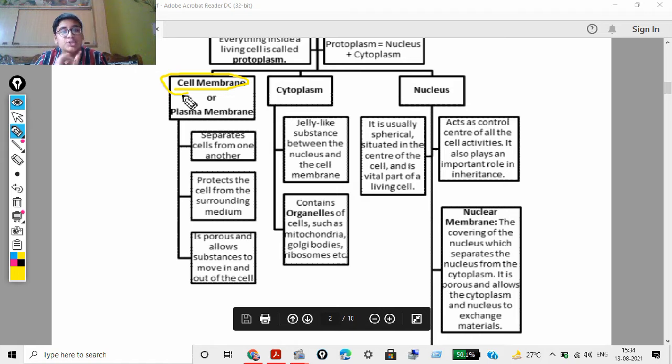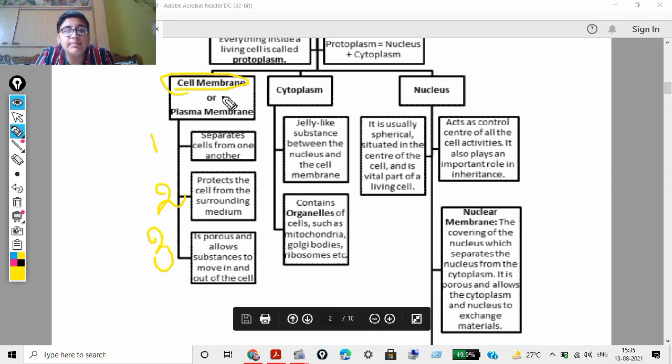So the functions of a cell membrane are as follows. The cell membrane has only 3 functions: 1, 2 and 3. You know, before examination you can revise this mind map. It will help a lot. So let me not go out of the track. I will stay on my track.